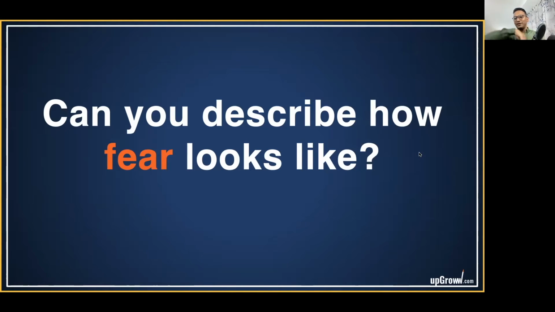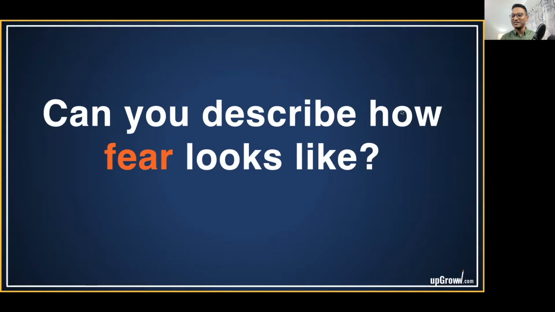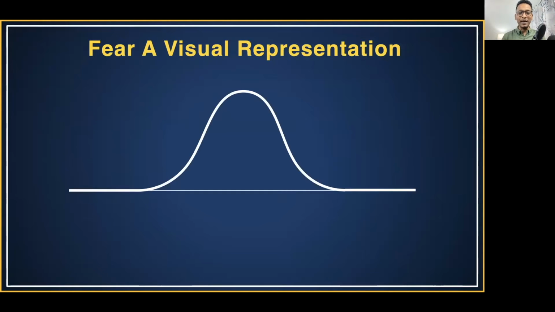Basically, if you notice, fear is like a shape, a specific shape. It goes up and down. You can call it a sine wave or you can call it a bell curve. So let's understand how fear or confidence looks like statistically, mathematically, because this emotion going up and down can be very well shown in terms of a bell curve. The bell curve is very popularly known in the statistical domain, the business domain, the finance domain.